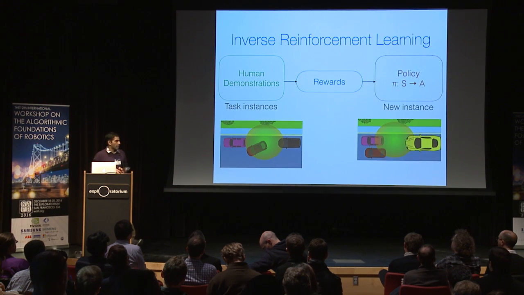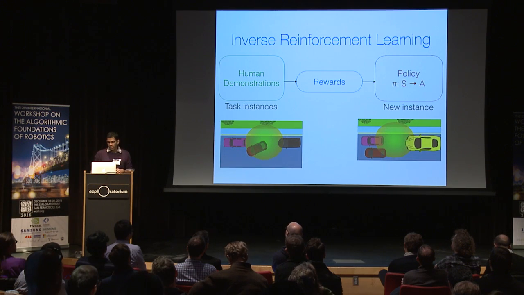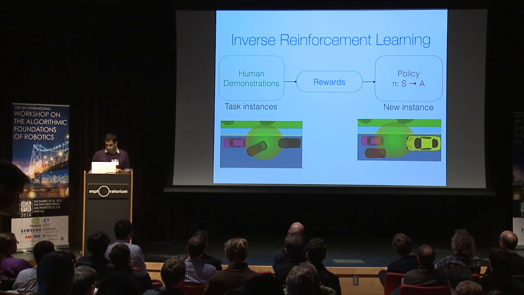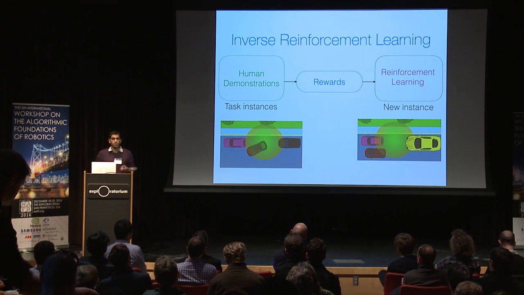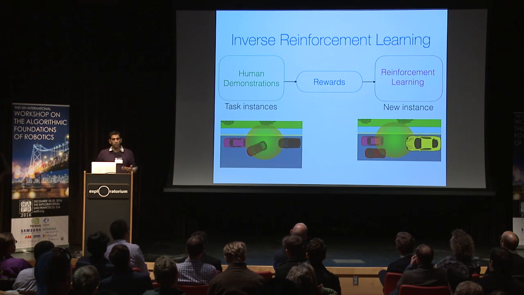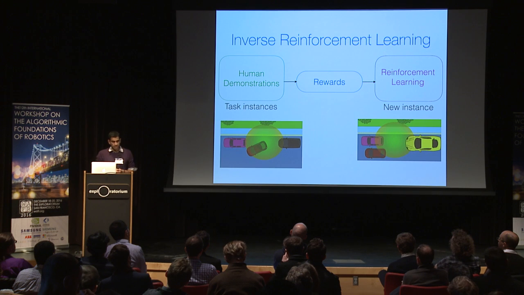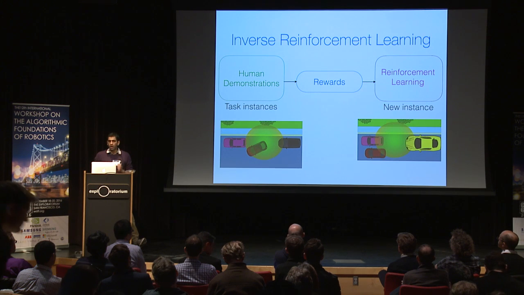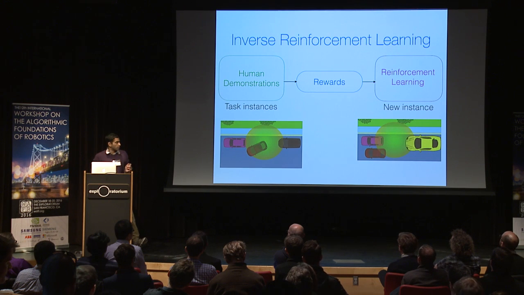And then given a new instance of this task, for example, with different cars or perhaps a different driver or different kinds of dynamics, we want to turn that reward function into a new policy. We solve the forward problem, we do a policy search problem. And if we look through recent literature, it's increasingly popular for this policy search to be a reinforcement learning algorithm, because we want to be robust to the new instance having new dynamics or some unmodeled phenomena that we didn't see in the demonstrations. Now, the interesting part about this 3-step algorithm is that the rewards that you learn are really important. For example, if we learned a really sparse or delayed reward function, like a delta function, it would take a lot of exploration to solve this new task instance.